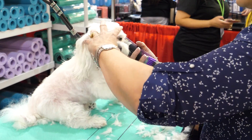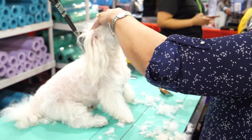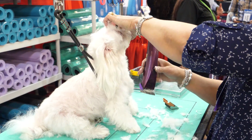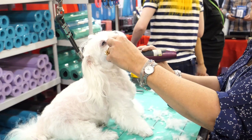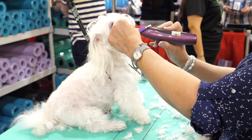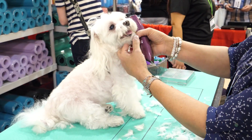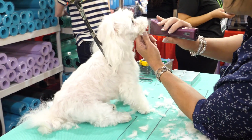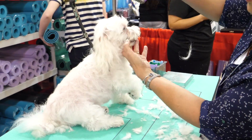I'm going to take it a little shorter. It's okay. But I'm going to allow her to pant. So I'm not closing her mouth. When her mouth closes, it's because she chooses to close it. It's very important that you let them have their mouth and their ability to breathe when they need to, especially with an elderly dog.